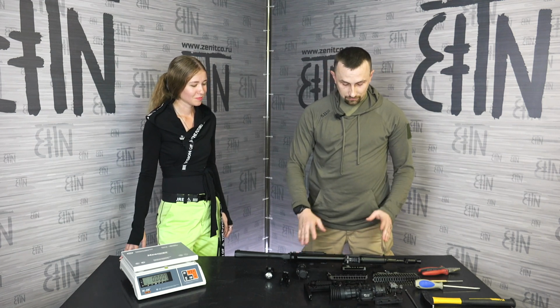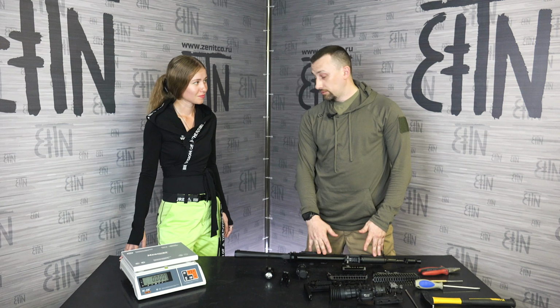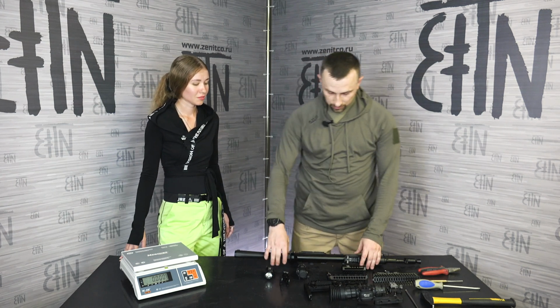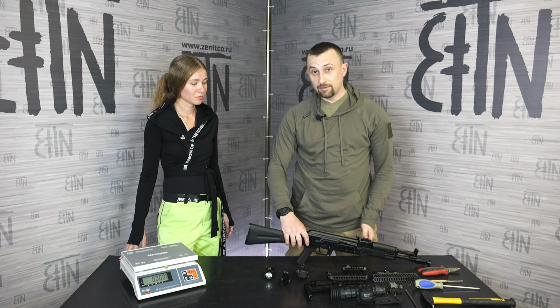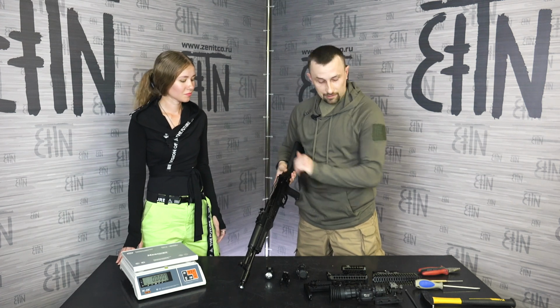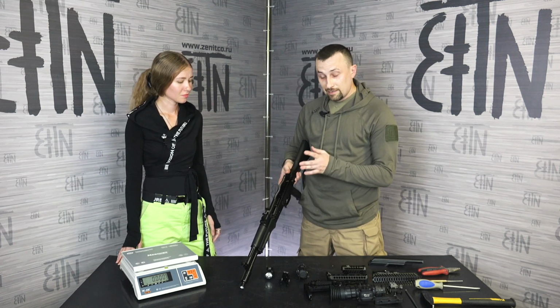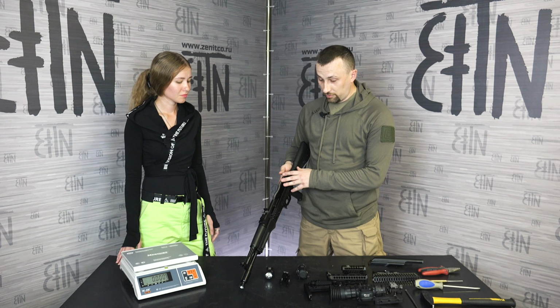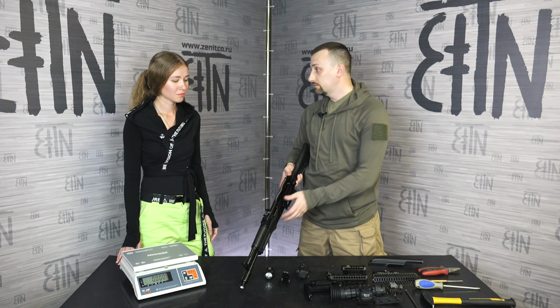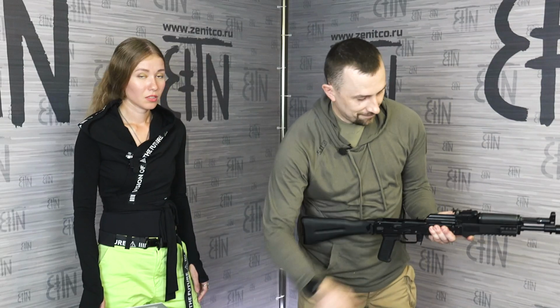Let's get started. So, now we will make an incomplete disassembly of the rifle and weigh the regular handguard and compare it with the B10L handguard. Once again, I say that the handguard, which is made of plastic, I think that in terms of weight, it will be the same or slightly heavier than the B10L handguard. Let's check? Now we'll check.